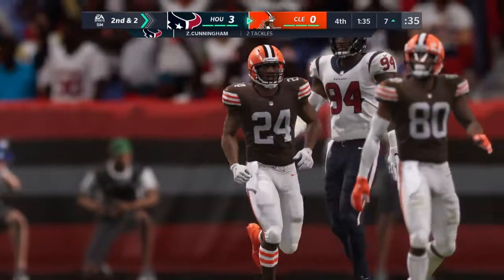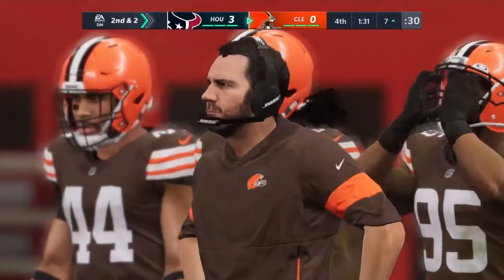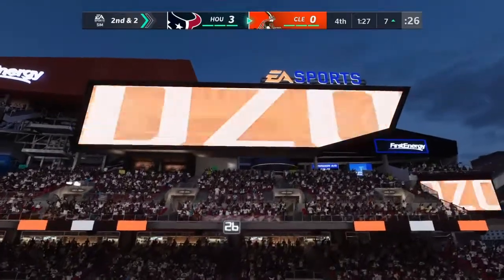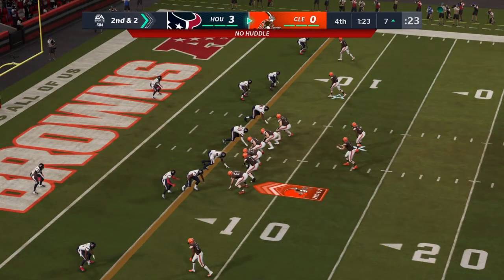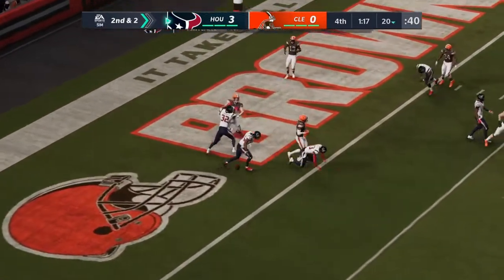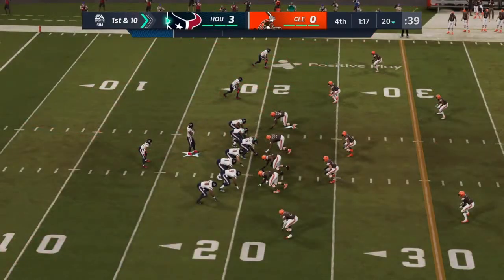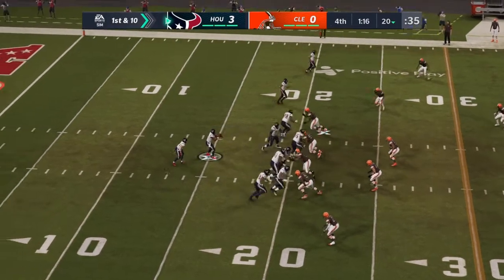8 yards on the pickup, and now they'll have some options on 2nd and short. But they picked up a little bit of yardage there, and now, in this situation, should be in no hurry to run a play really fast. Let the clock wind down. Mayfield trying to get him up to the line as fast as he can. Mayfield. And, a crusher there as it's intercepted. Picked off by Terrence Mitchell. Intercepted by the Texans.